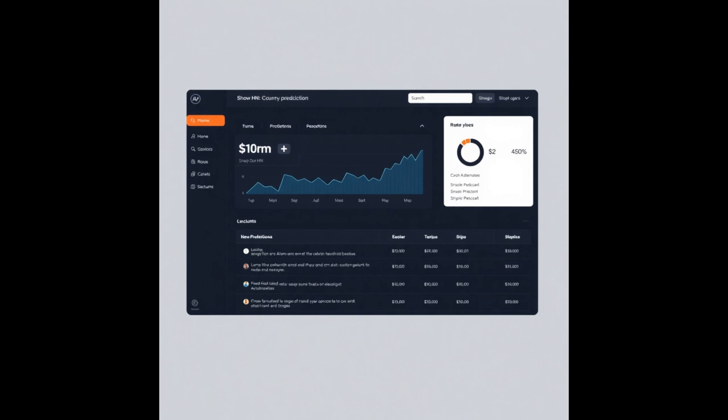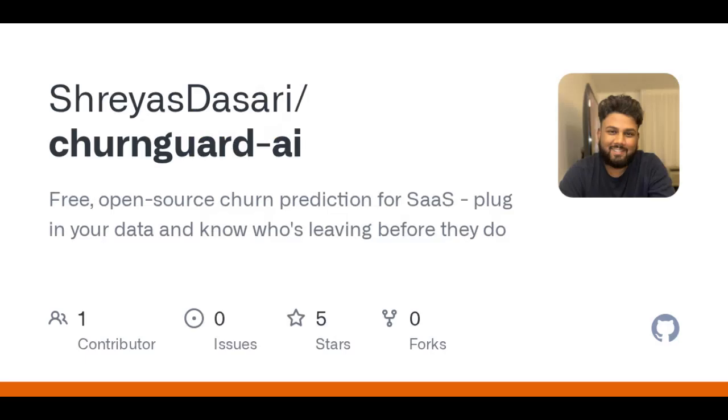Third, the prediction model out of the box is relatively simple. It's not a deep learning ensemble trained on millions of SaaS data points. It's a starting baseline. For a small SaaS with a few hundred customers, that's probably fine. For a company with complex subscription tiers and a large customer base, you'd likely need to retrain or swap out the model. And finally, and this matters, there's no native email sending integration. The tool generates the messages, but actually sending them requires you to hook it up to your own email system. That's a reasonable design choice for an open source tool, but don't go in expecting a one-click email campaign solution.